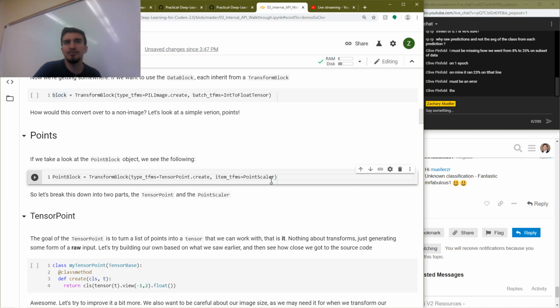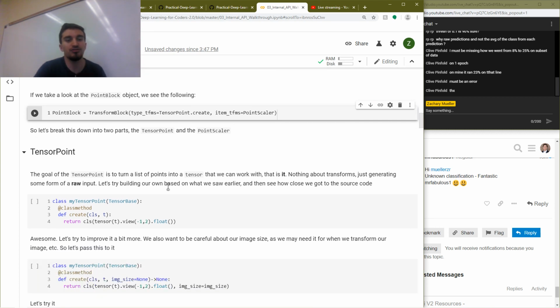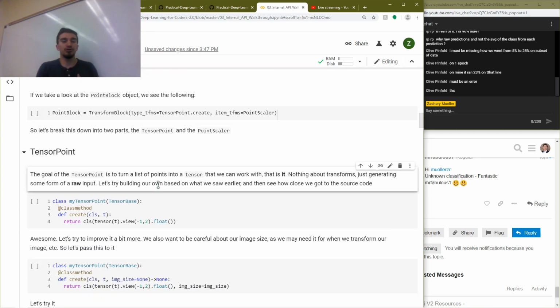Let's dive down into what is really going on under the hood. The goal of TensorPoint is to get an input of a list of these x's and y's and convert it to a tensor. That's it. Nothing about transforms, no raw input for our model. Just take some x's and y's and convert it into a tensor.